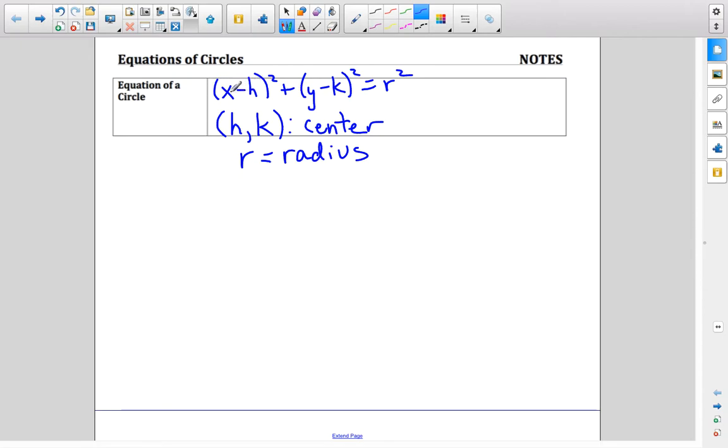Now notice the formula is minus h, minus k. So what that does is when we're looking for the center coordinates to put it on the graph, we have to take the opposite of h and k that we see in the equation up here. So keeping this in mind, make sure you have that written at the top of your page because this is going to be really important. Everything we have to do with circles will depend on whether you know this equation or not, so you must get that memorized. And remember, we square the radius over here. It's not just the radius. We have to square it, multiply it times itself.